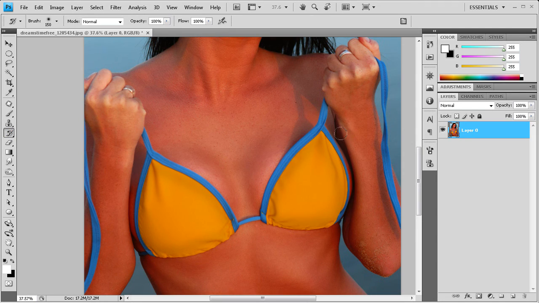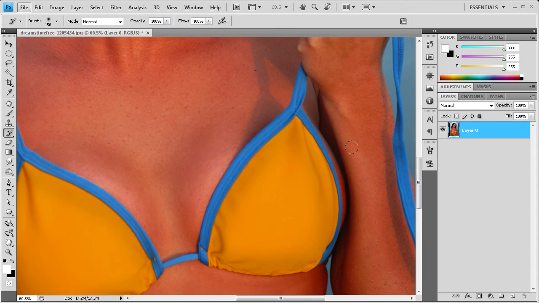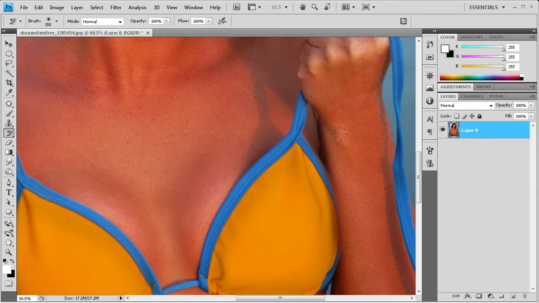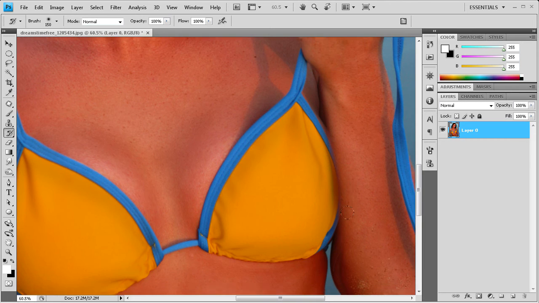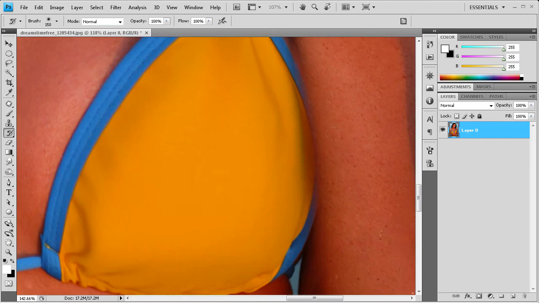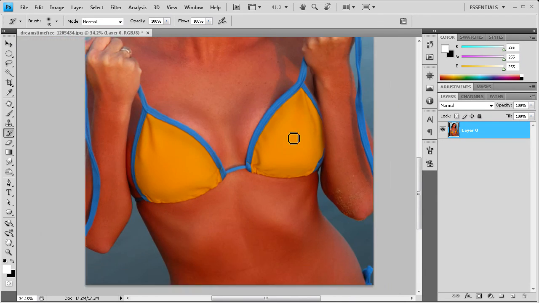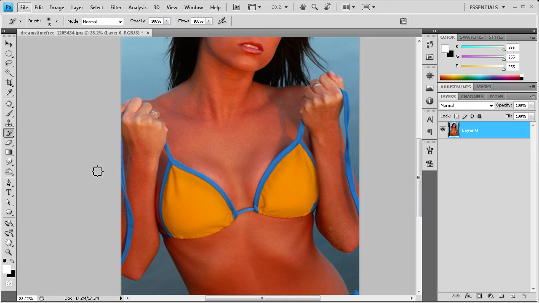What that's going to allow us to do is, when we zoom in on, say, over here where the arm is kind of bent out, we can just paint. You can see we're painting, and it's actually painting that arm back in from the original image, and it's fixing it back to where it was originally. Now it's a little bit fuzzy right here, and if you zoom in a little bit more and maybe make a smaller brush, you can actually get rid of some of the fuzziness. I'm not going to spend a lot of time to do this because it could take a little bit. But once you do that, you can get a pretty nice effect, and you can see your arm is definitely back to normal.